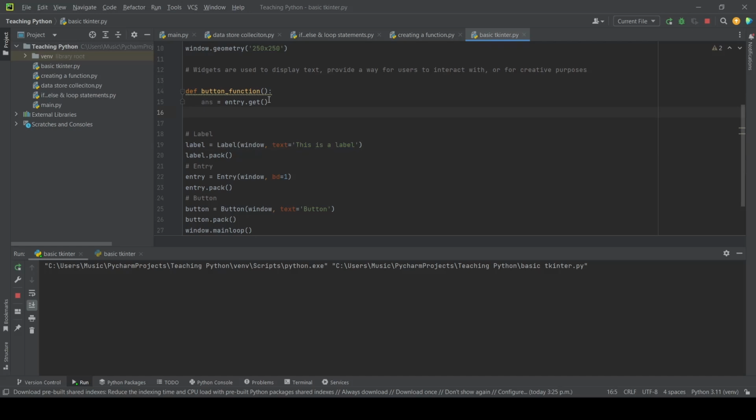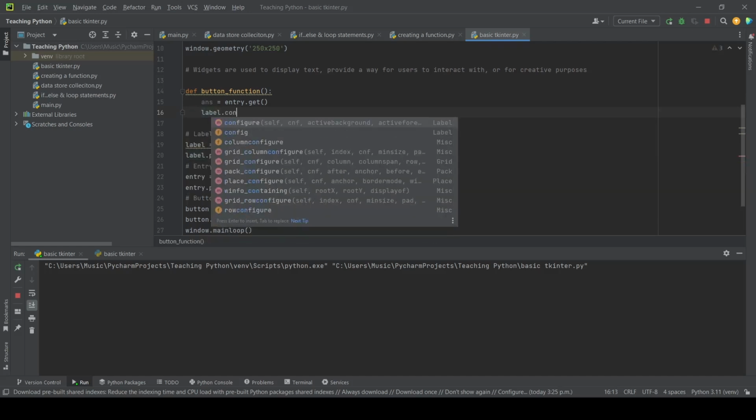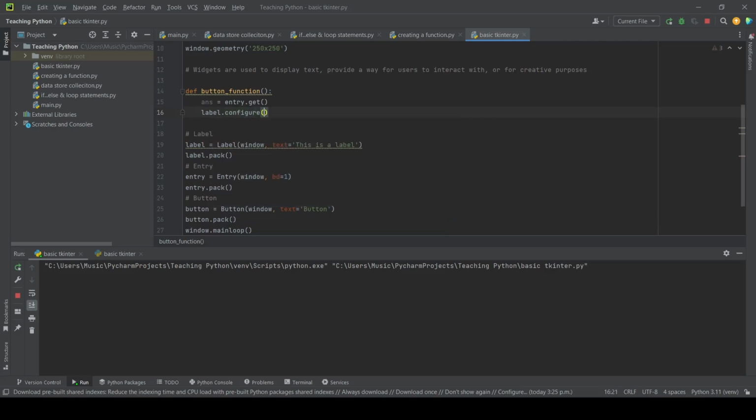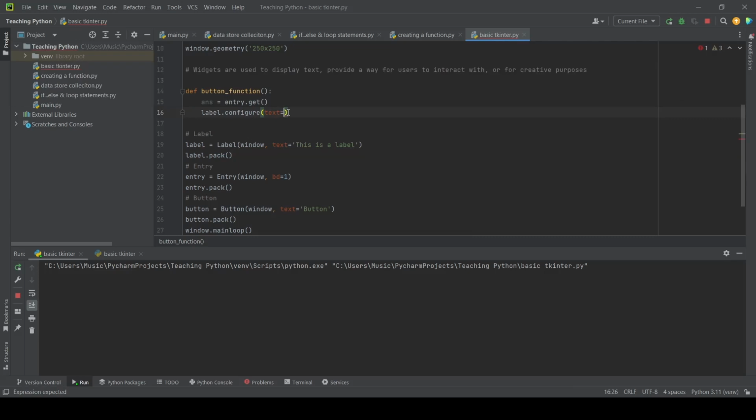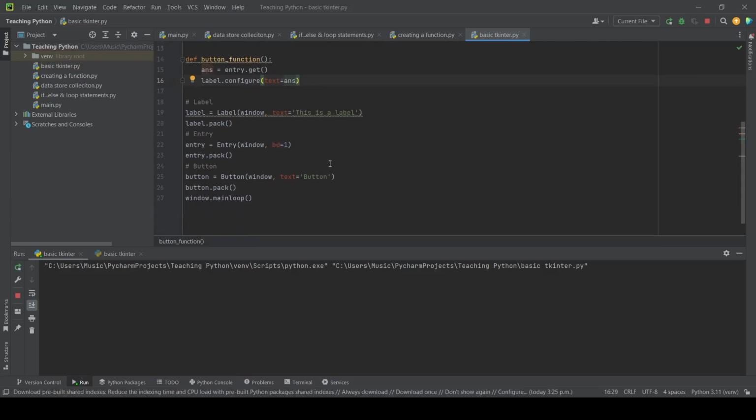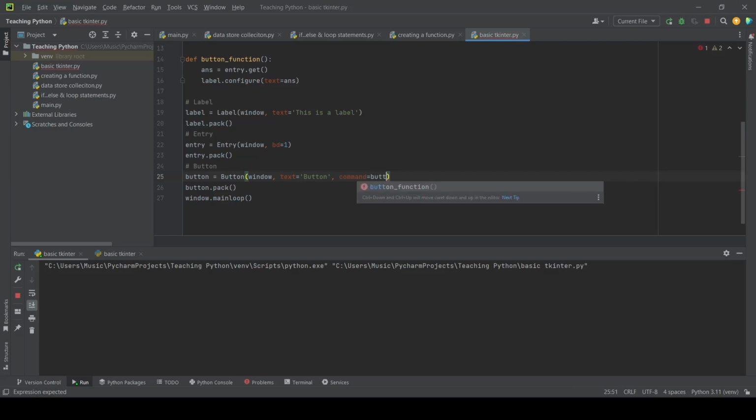To do that, I'll do label, the name of your label widget, dot configure, open bracket, and I'll do text is equal to answer. Then if we want to use that, we'll do comma, command is equal to button underscore function.